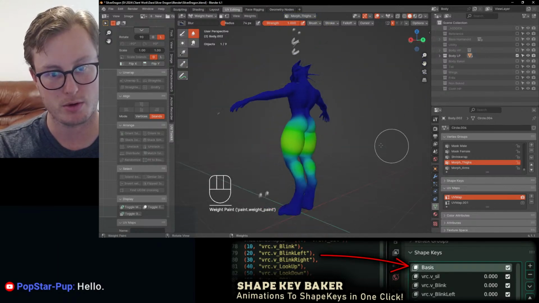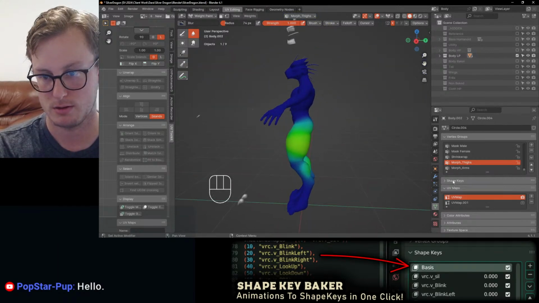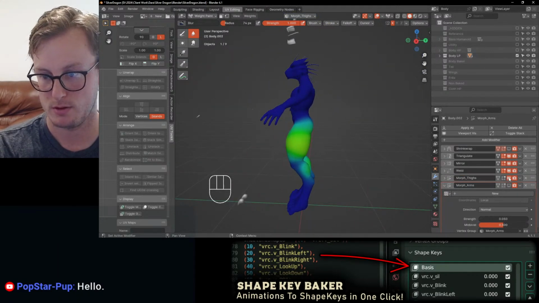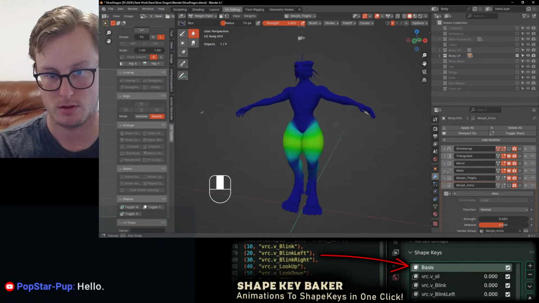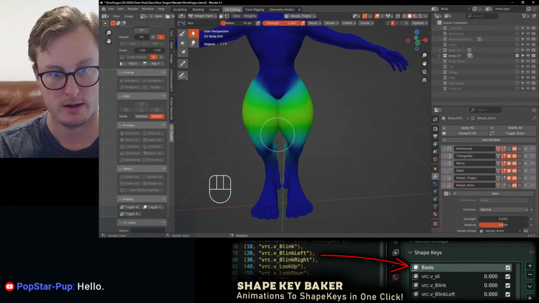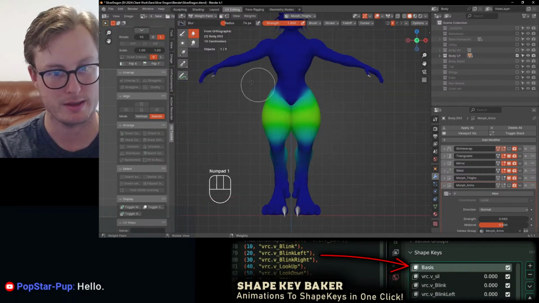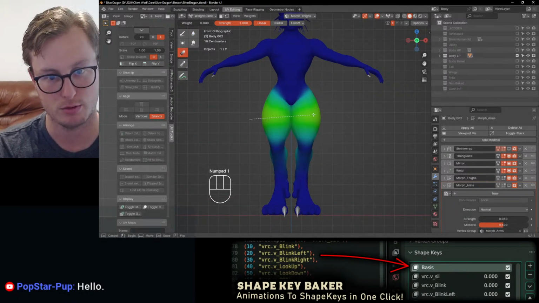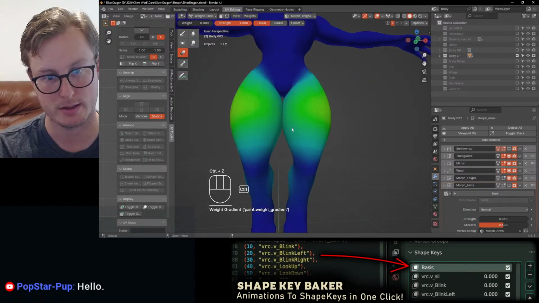The butt will probably be its own morph. I don't know how much we want on the inner thigh, but that might be a little too much, where they're not quite touching.